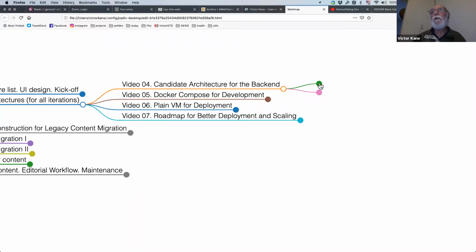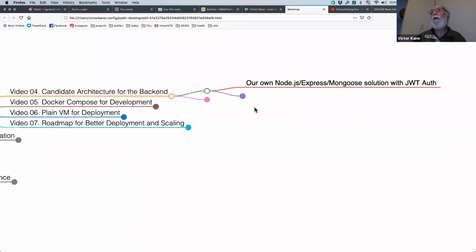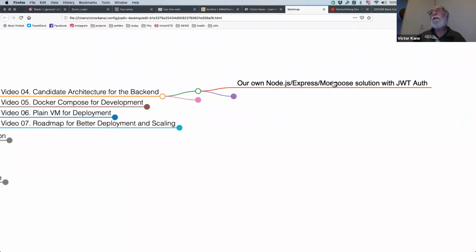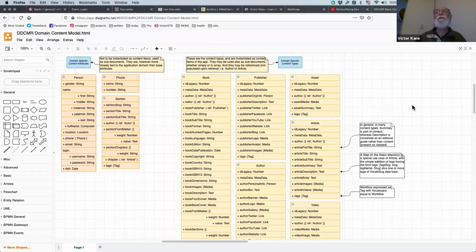For example, can I go with my own Node.js Express Mongo solution, which is open source, it's on GitHub? I can show you how to do that if you like. And it actually works great. I don't know why I'm not using it, but that's cool, right? And how to do that? You get a Docker app and you got that going. And we basically have all of this implemented for that.